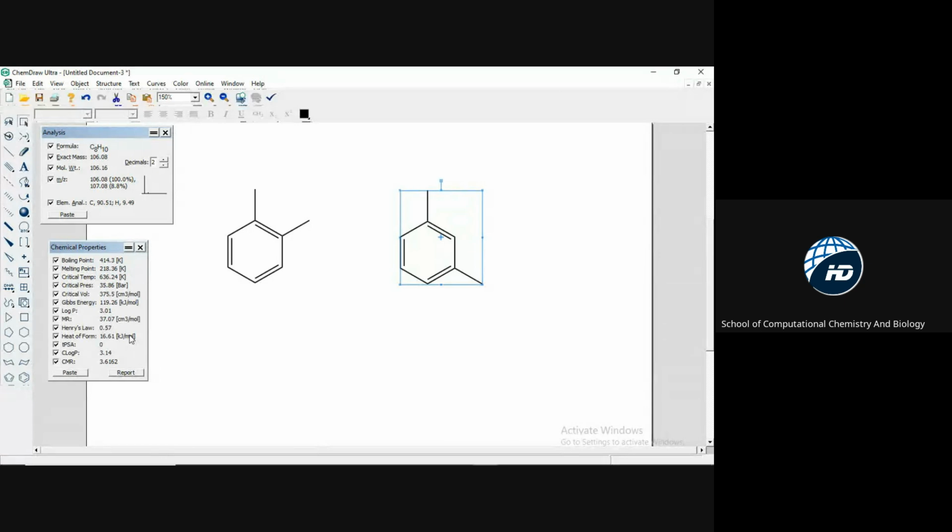But then, if you are taking these two into action, then there could be a difference in their activity because of the spatial arrangement. So the bonding will differ due to the spatial arrangement.